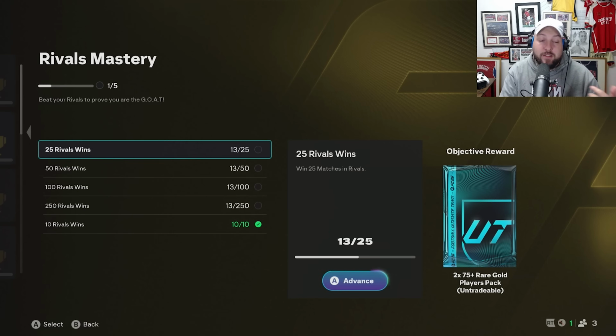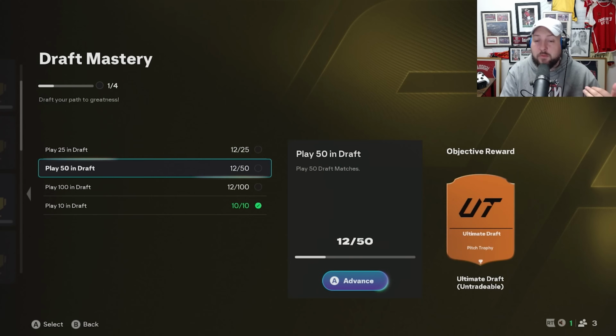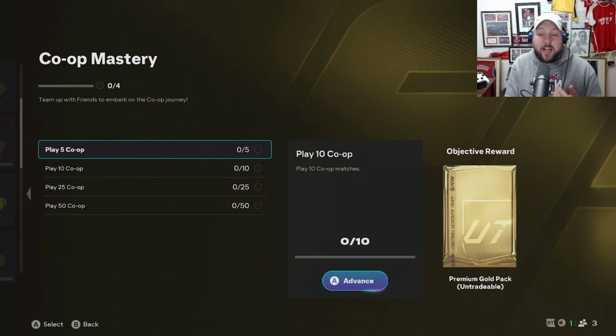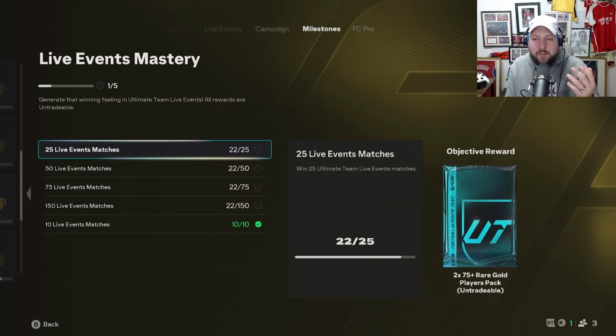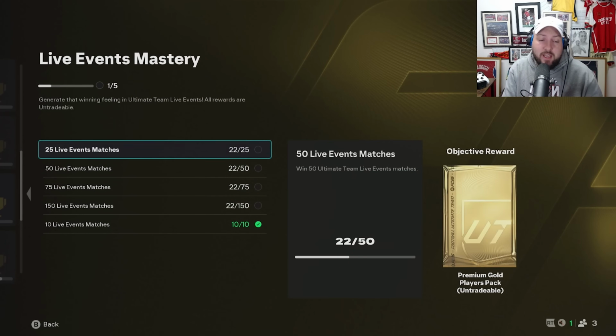And then 25 wins are going to be 275s, right? Draft, that's down to you whether you want to play draft or not. I know some people don't, so I won't talk about that. We have co-op. So if you're doing this with a friend, by the way, you can actually stack these all together with your friend and you both get the packs at the same time, which I highly recommend. Then we have the live event mastery, which I'll explain in a second. Again, giving you more packs, and at the end of the day, you get a 50k pack and some other packs.